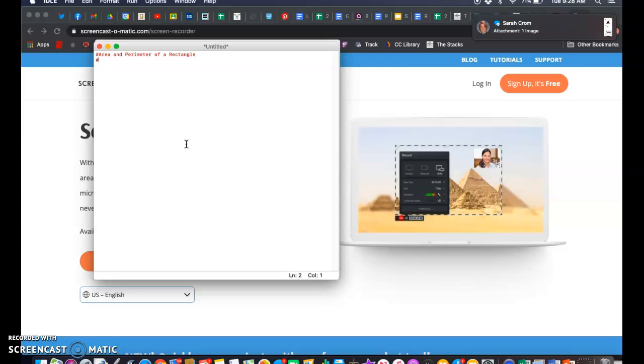All right. So I'm going to go ahead and write code to determine area and perimeter of a rectangle.